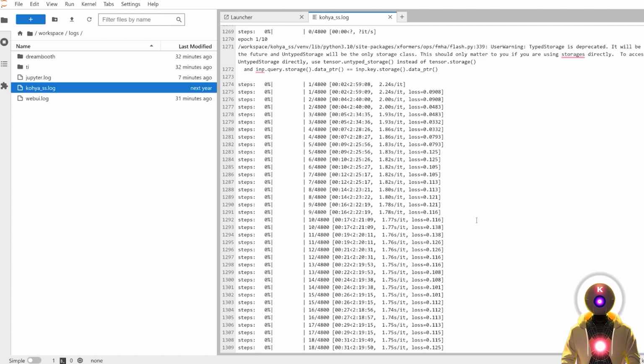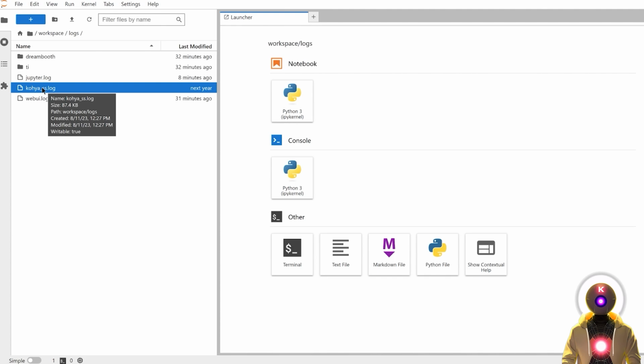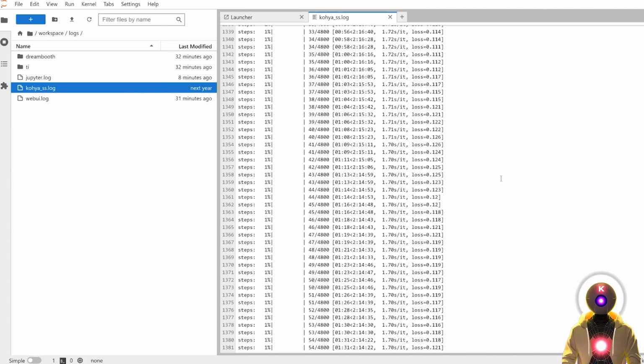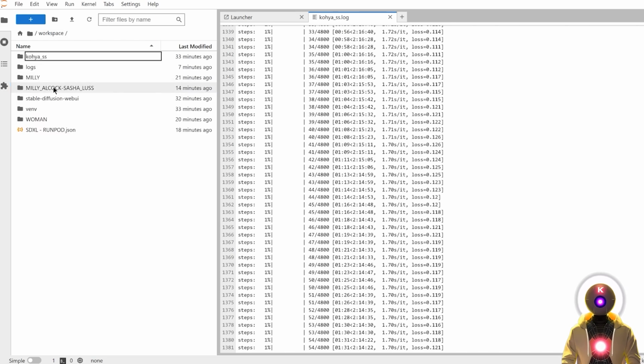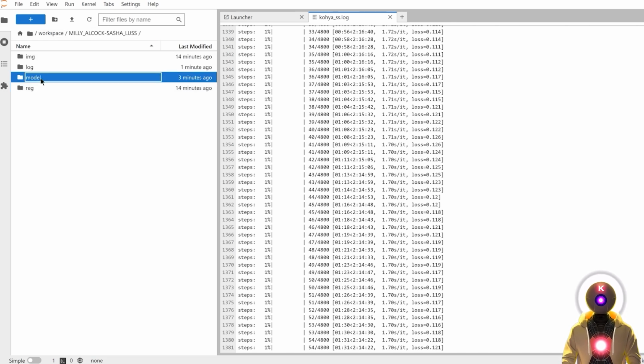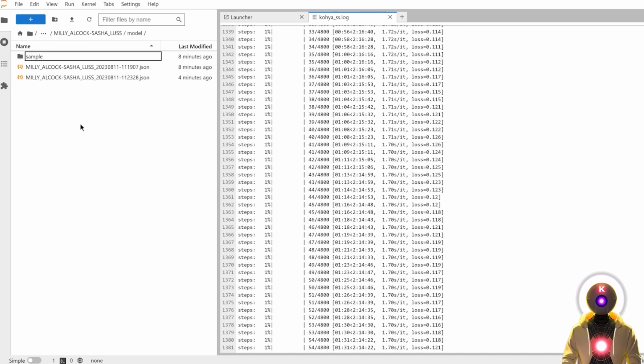Now because it is simply a log file, like it is just a text screen, it will not automatically update. So if you want to see the progress, each time you need to close the file and reopen it again. And yeah, I know it's a little annoying, but you're basically not gonna spend a lot of time looking at this log anyway, because what's actually important is where your models are gonna be saved. Because now if you go to workspace, then go inside the folder we created and go inside models, this is where all the models saved every n epoch are gonna be saved.